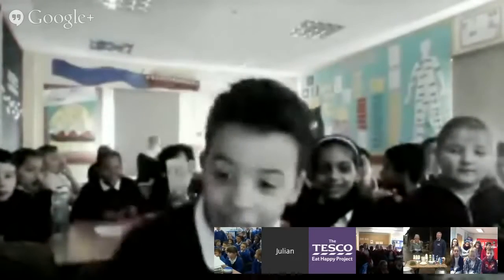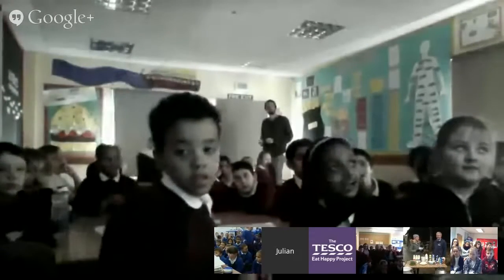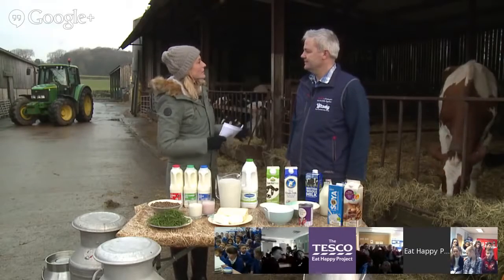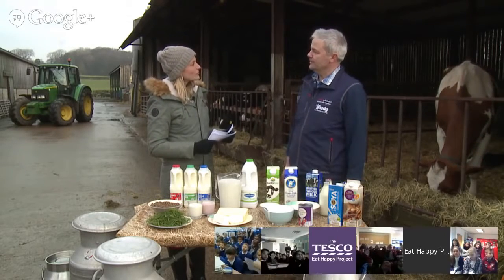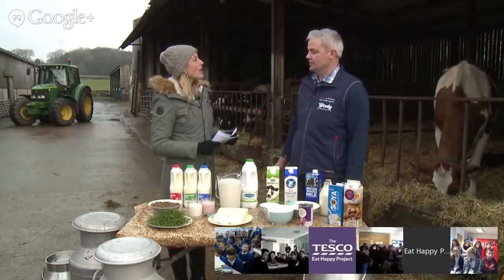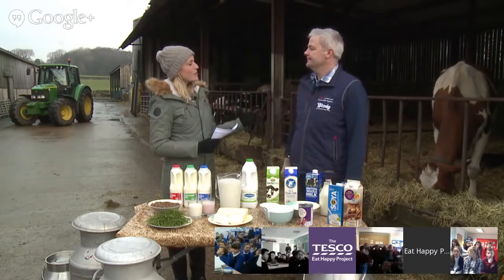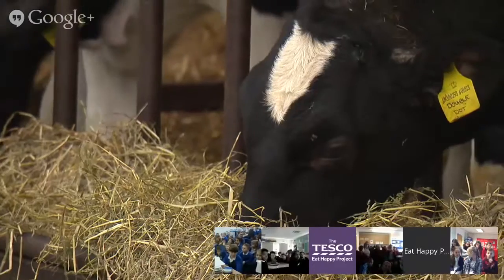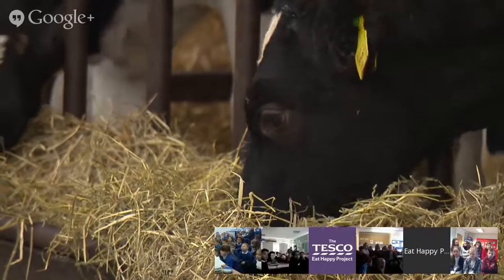At what age does a cow start getting milked? Really great question. So at what age does the cow start producing milk, Graham? They generally start about 2.5 years old, but they've got to have the first calf first. Oh, so some of them get to 3 years old before they have the first baby. Okay, as soon as they have the baby, then the milk comes in, and that's when they start the milking process. Yep. Fantastic, great questions, everybody.